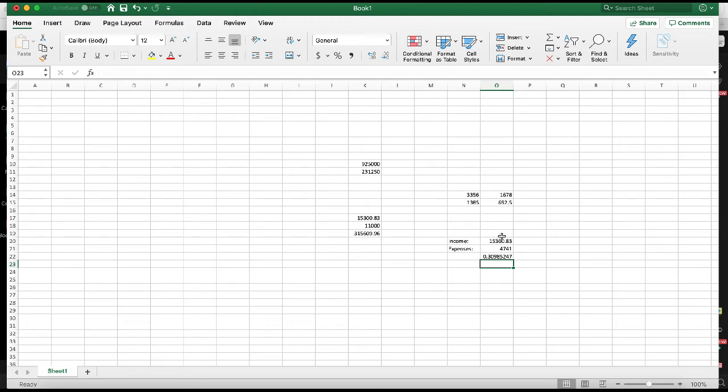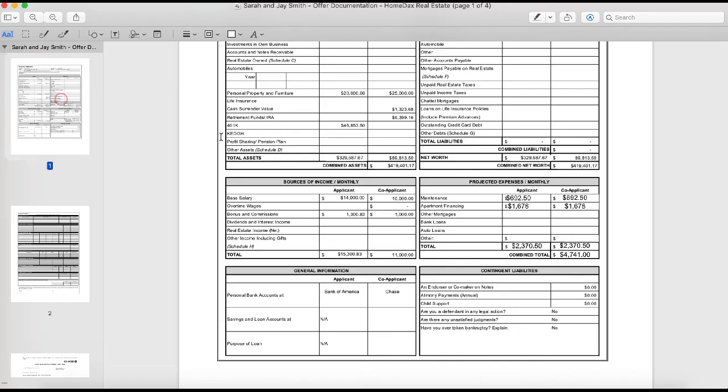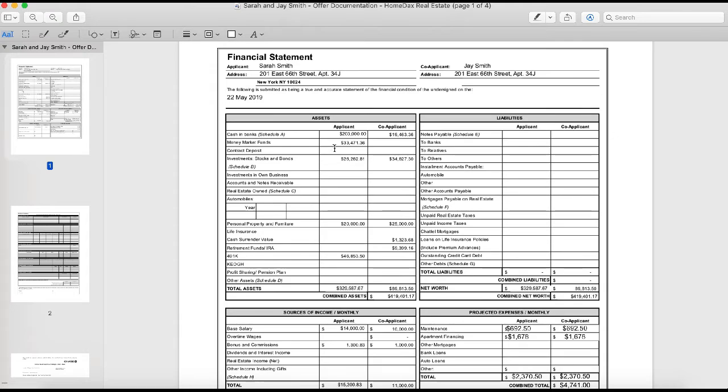Now, post-closing liquidity is defined as this monthly expenses, housing expenses, plus other fixed debt. Now, in terms of this buyer, if we go back to the revenue statement, we're going to see that they have about, looks like 200. So if we add the cash, money market, and the stocks and bonds, which are all considered to be liquid assets, they have 236 up here plus 26. So they have about 262 and change in terms of liquid assets.